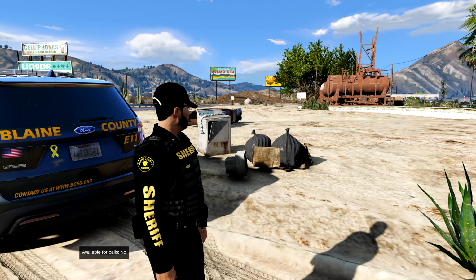Officers report a suspect placed under arrest in Grapeseed. Alright, well, we're gonna put her over here. Looks like this officer wants to go pretty quick, so we'll move out of the way. And we're gonna see if we can get a female officer out here, required on Seaview Road. See who's available as far as female patrol. Looks like it's a Blaine County Deputy Sheriff in that car, and that is not a female. Well, don't worry, buddy. You never know.